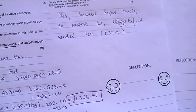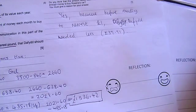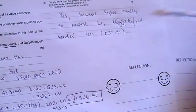The other solution you could give is you could say no, because the car may not actually depreciate by as much as 24%. It depends on mileage and stuff like that. It depends how savvy and how much you're already in the know to do with cars. But that's probably the best answer to give if you're not sure about that stuff. And at 15, 16 years old, I wouldn't expect you to be ridiculously knowledgeable on the sale of cars or anything like that. Okay, so that's probably the best answer to give.